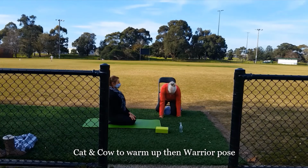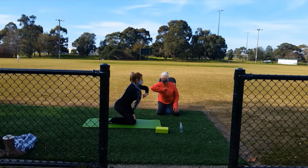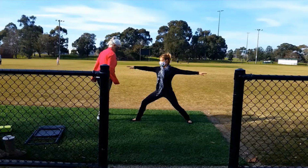And here I'm coming down and using my trusty foam roller. So this gives my hips a little bit of height, takes that extreme range out of my knees. And you can see M's knees are together and mine are apart. You can see that by watching our hands. Job well done. So having a look, challenging our hips, our knees and our ankles.